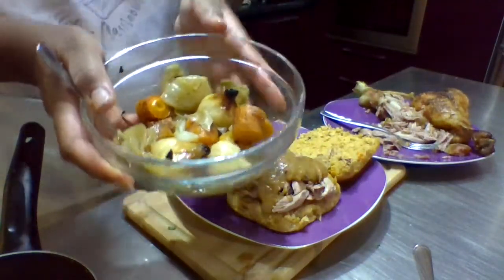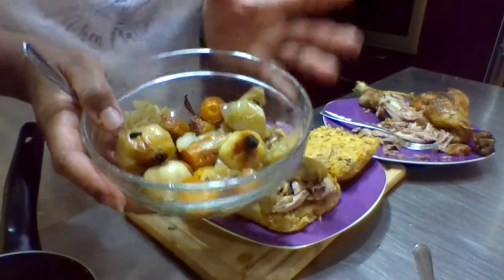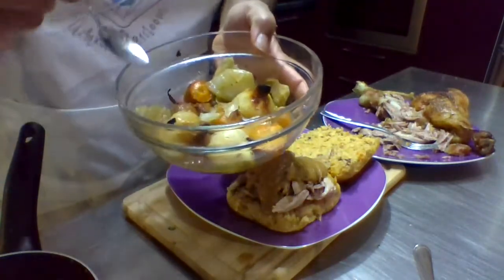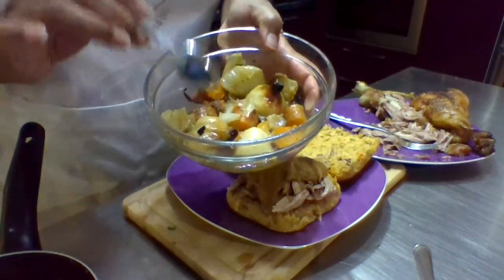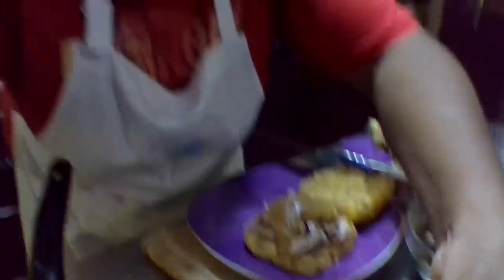Off on the side here, this bowl — these are the vegetables that we rough-chopped and roasted underneath our drumsticks, so they were propping up the whole thing. But I am not throwing these out. And let me tell you, I want to look you in the eye when I say this: I don't trust recipes that tell you to discard or throw away all these amazing flavorful components. Don't throw them out — use them, enjoy them, they're fantastic.